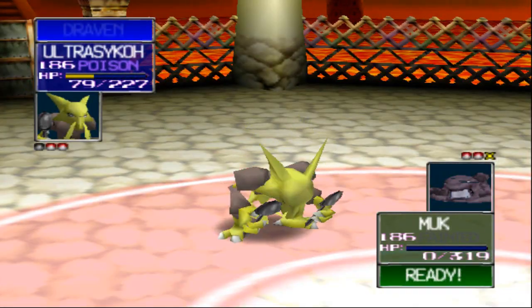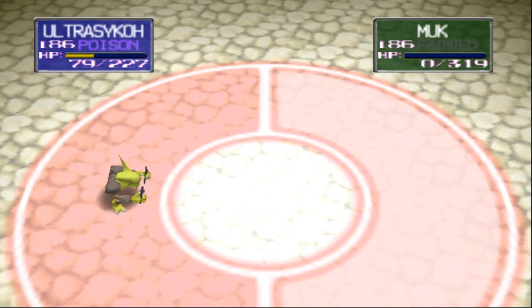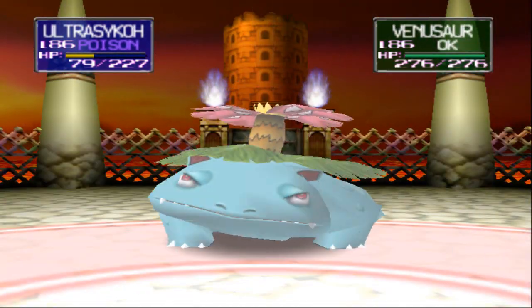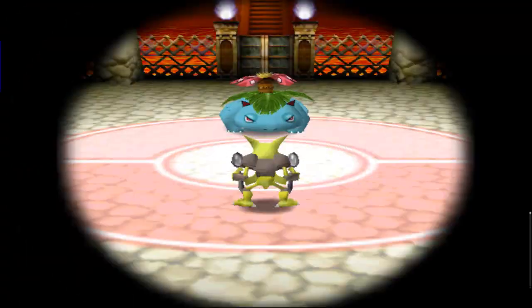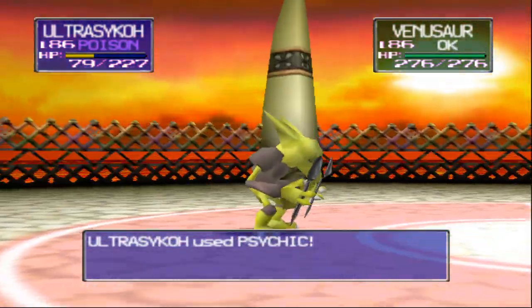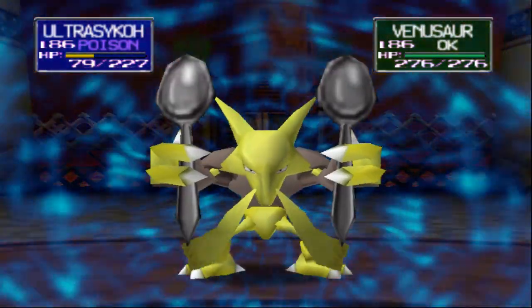So we get a free turn of not getting hurt by poison. And who is the next Pokemon? Please. Okay, Venusaur. All right, the right Pokemon for this job right here. Let's go, Psychic Attack right here. I know for a fact Venusaur is not faster than us. So here it is, Psychic Attack.